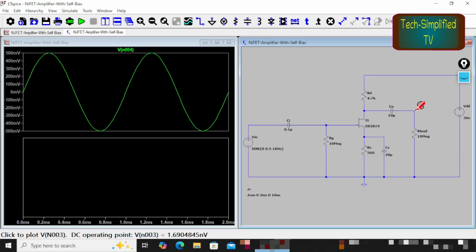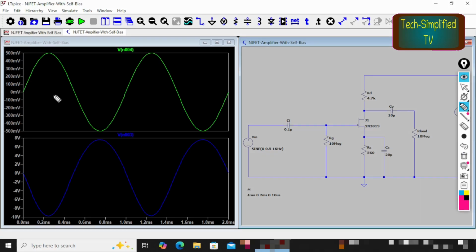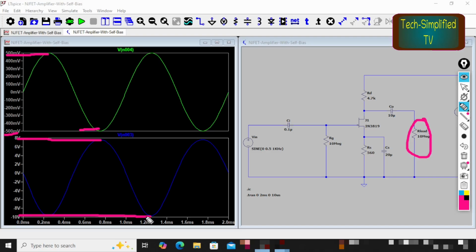So I take the probe there and click here, and from the voltage levels you can see that the voltage here peak to peak is plus 500 to minus 500 millivolt, whereas in the output across this load resistance we get almost 8 volt and minus almost 10 volt. So you can consider it as plus minus 8 volt or something like that, or near about 9 volts or 10 volts. So we are getting a highly amplified voltage as the amplitude.